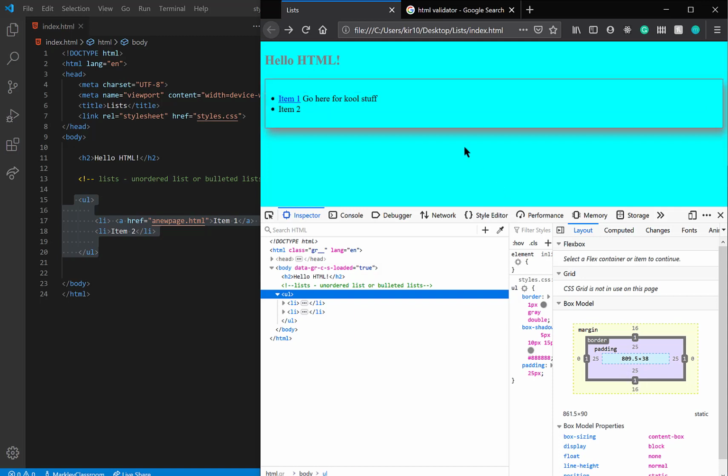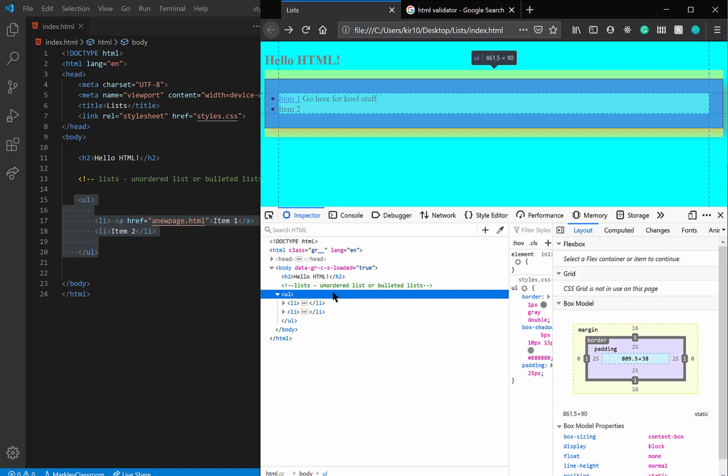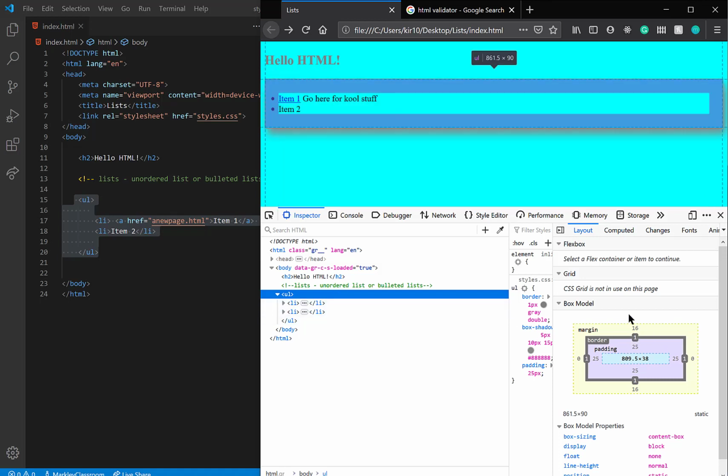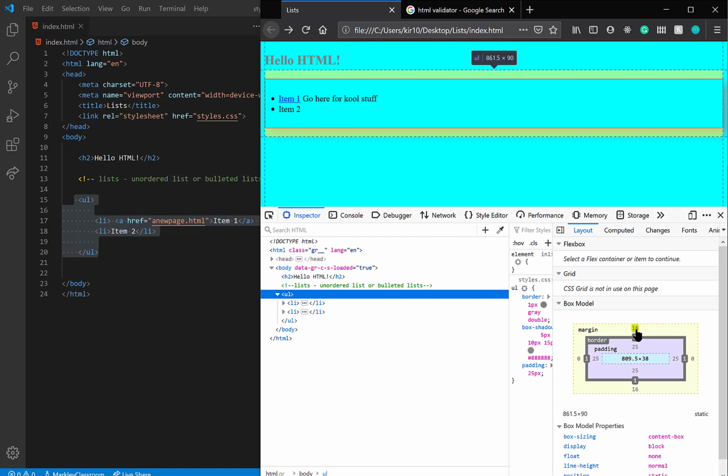It's hard to see that 25 pixels was applied, but if I click on this UL and look here in this box model, I can see there's 25 pixels. I can see 25 on the left here, 25 on the bottom, and then it looks like there's a default margin of 16 that was set by the browser for me.